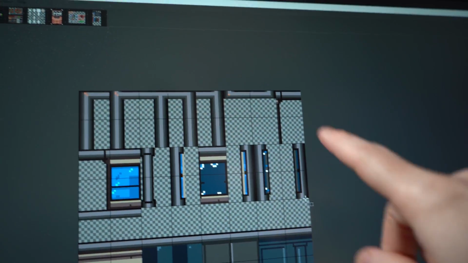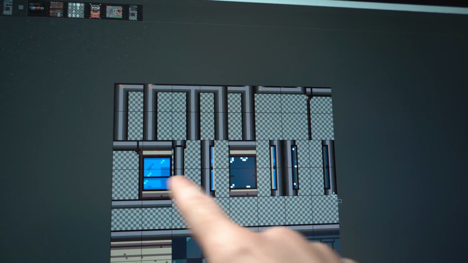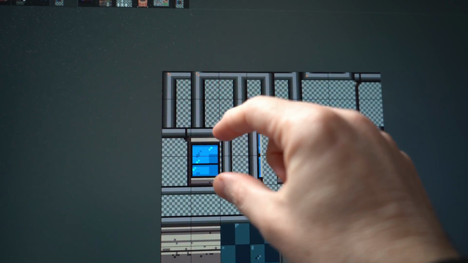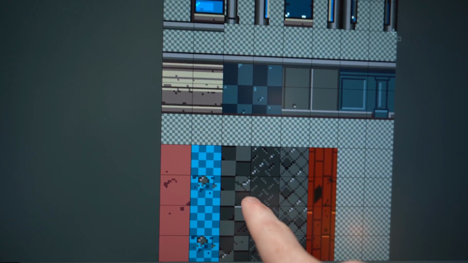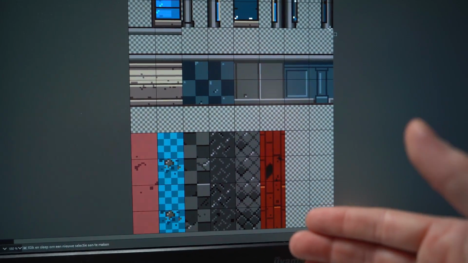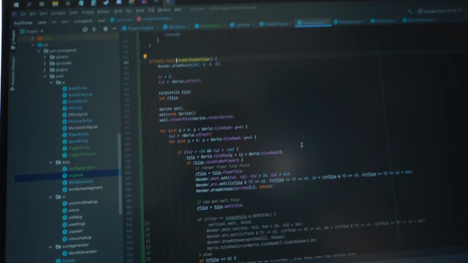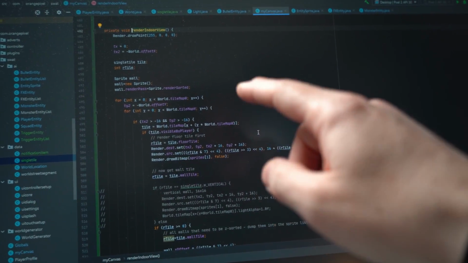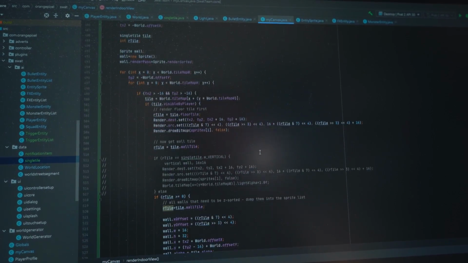The biggest difference is that all these walls are now just the top edges of a wall, and the window still needs to be done, because this part of the window shouldn't be in this graphic. It should be part of a wall structure. So over here we now have the wall textures, and over here the floor textures. Let me show you the code. If we go to rendering, the first thing we do is pretty much render all the floor tiles, because everything has a floor, so we always render the floor.